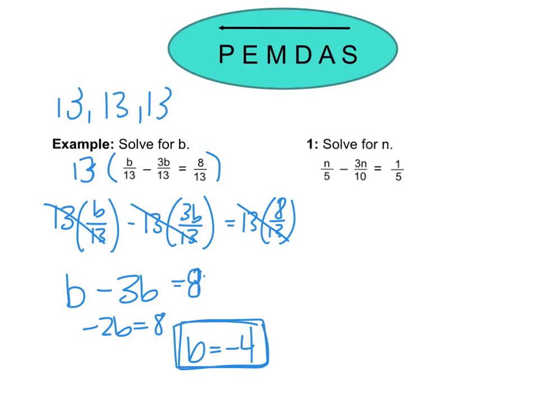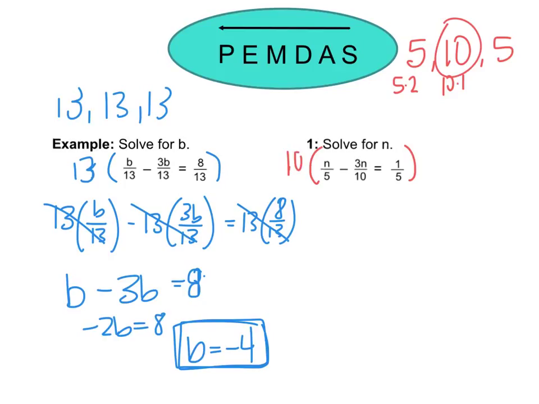However, if we look at this next example, it's not as easy as this first one. Notice our denominators now are 5, 10, and 5. And so we have to ask ourselves, what's the smallest number that 5 and 10 both multiply into? So it's thinking about going up. When I look at it, I know 10 times 1 is 10, and 5 times 2 is 10. So that's actually what I'm going to use. I'm going to use the number 10.